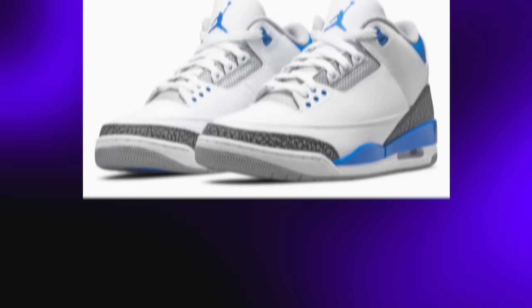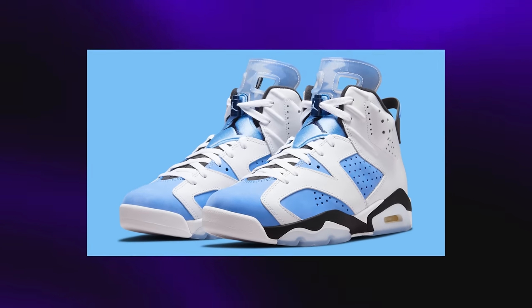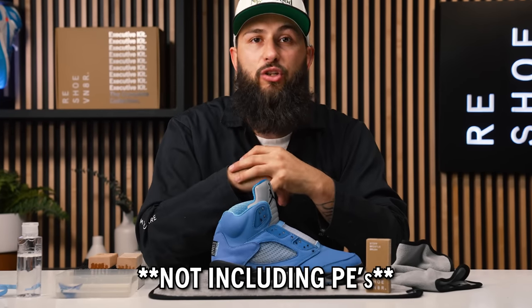UNC shoe. Number two has to go to the threes. Such a beautiful shoe. I'm definitely a huge fan of the UNC threes. And last but not least, the UNC sixes. I know I might get a lot of slack. People don't really rock with the sixes like that, but personally, I really like the UNC sixes.